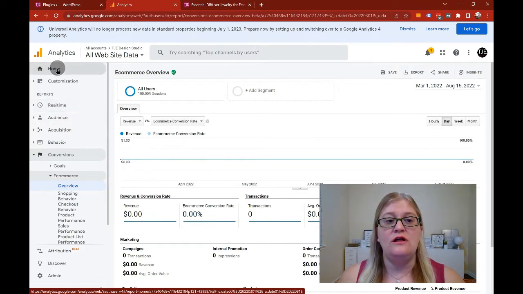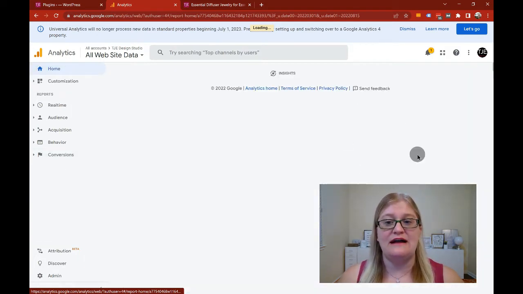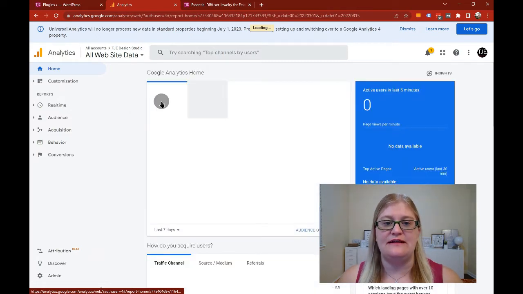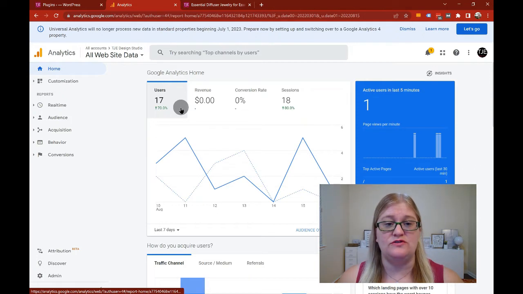But I know that her site is connected to Google Analytics even though it's not receiving purchase data because, as I said, I could see that I was active on the site within the last 5 minutes, and I could see that she had analytics data coming through. So this tells me that her site is in fact connected to Universal Analytics.